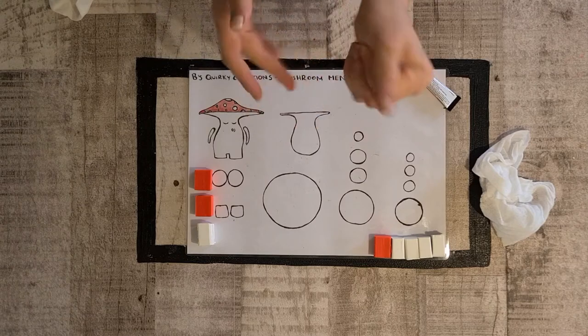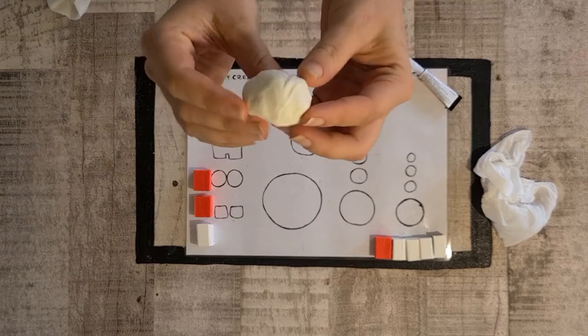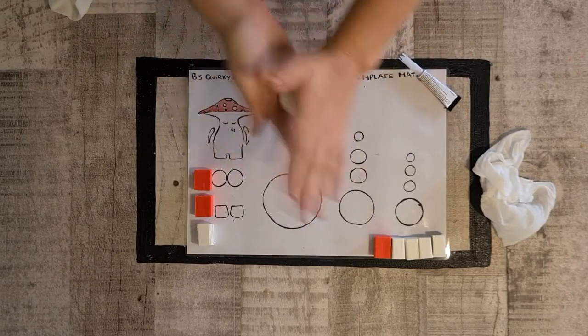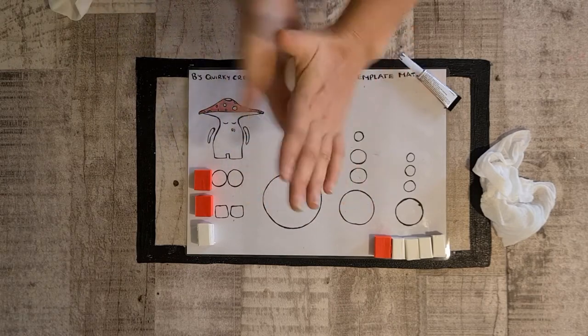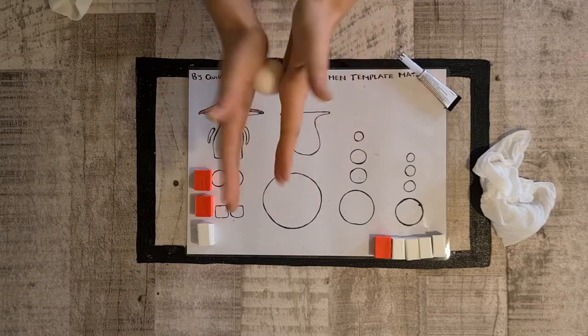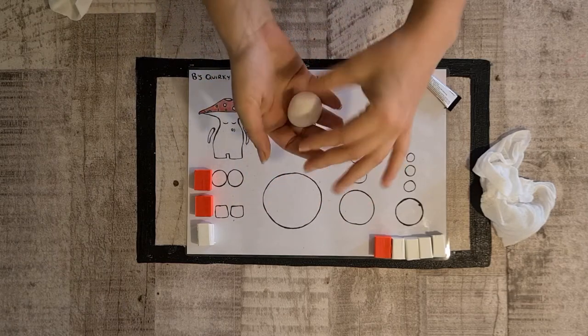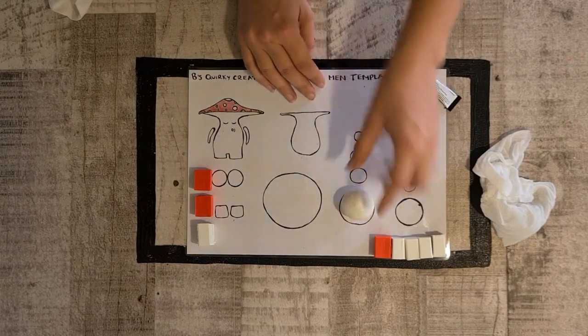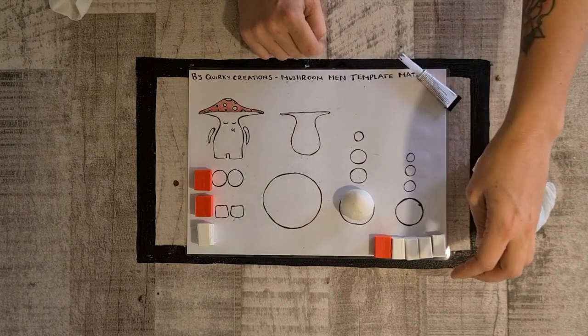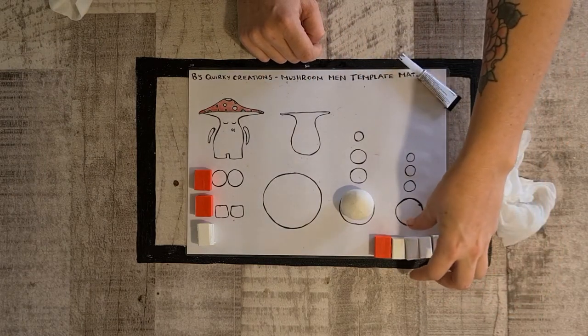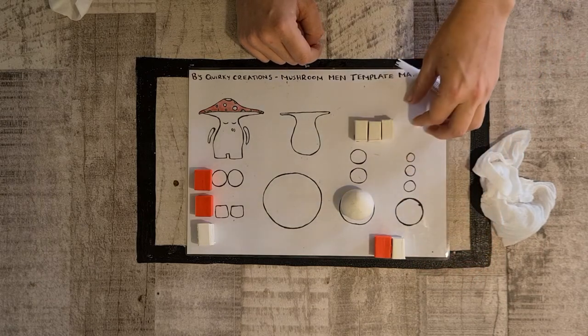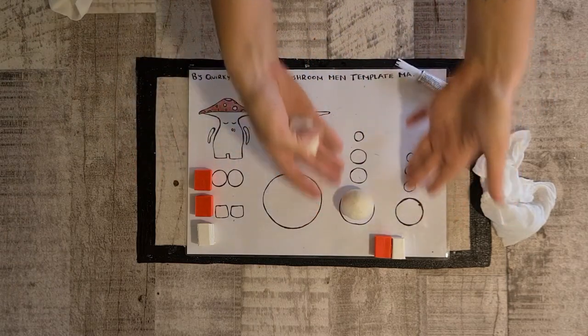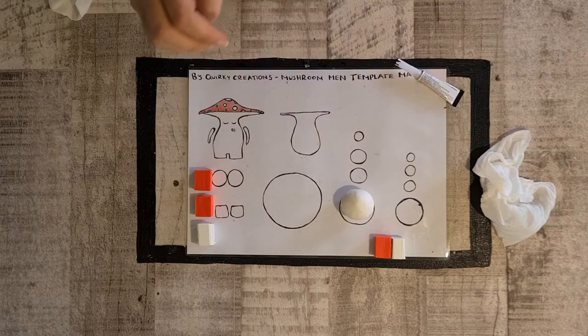I think I've already got little bits on there too. I have pets so it's an absolute mission to keep everything clean. Let's wipe it down, wipe my hands again. Alright so I'm gonna grab four of my blocks, mash that up and we're gonna start off with the body for our big guy first. I always say it's easy to start bigger and then work your way down to the little fiddly things. Alright so I'm just gonna squish it up, make it nice and soft and I'm not sure if you can actually see that on the camera but it's already a little bit dirty. No stress though, I don't mind. Now I'm gonna roll it up into a ball and I'm gonna make sure it's nice and smooth because this will make it easier for your next part when we actually start sculpting the body.